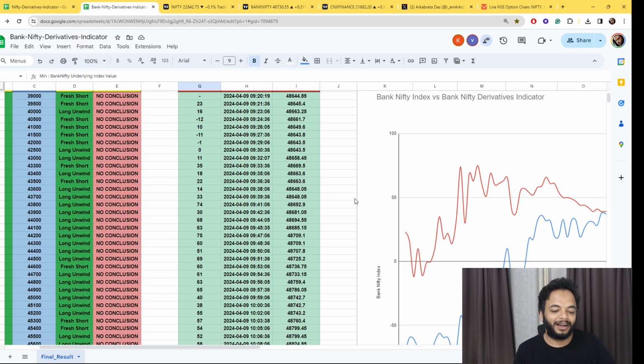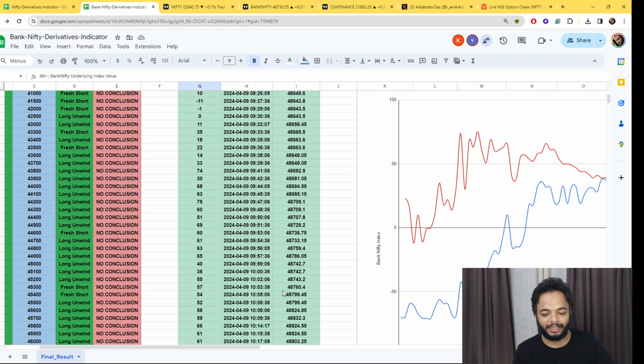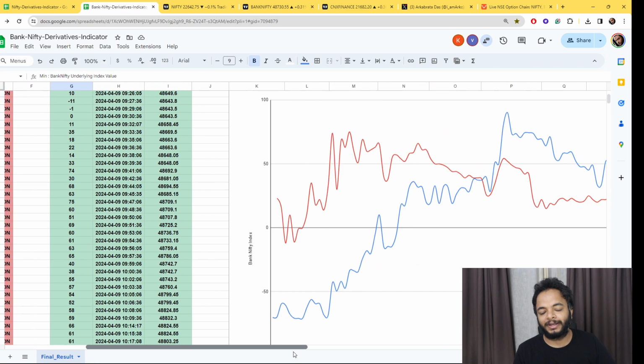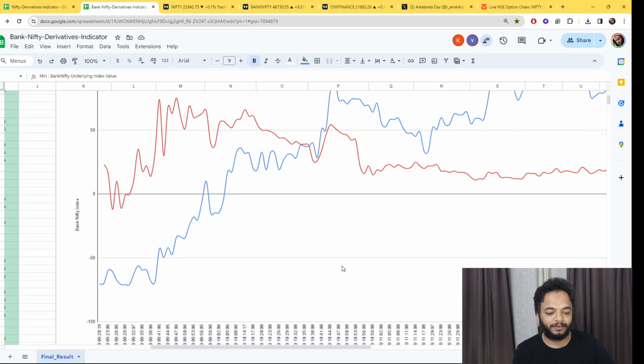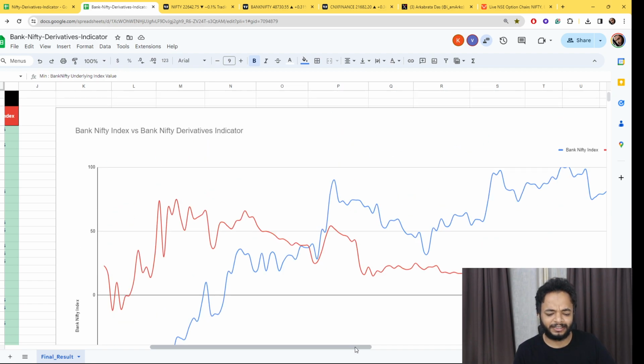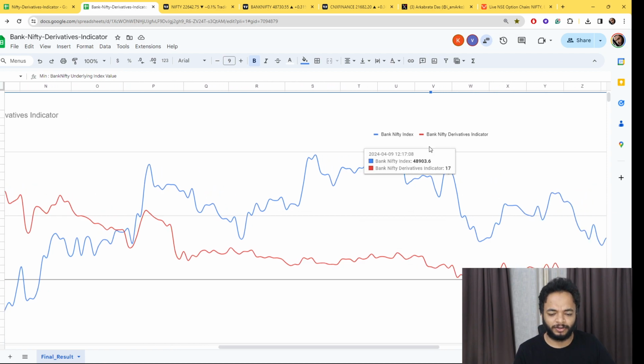Since Bank Nifty has a high weightage, for FinNifty I generally look at the Bank Nifty money flow. I haven't made it for FinNifty, because for the cash I don't get the volume, so I'll do something about the FinNifty money flow in the future. But for now I mainly look at Bank Nifty, because whatever happens to Bank Nifty, the same thing goes for Nifty, because it has a very high weightage.